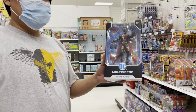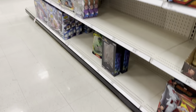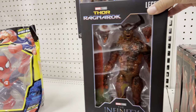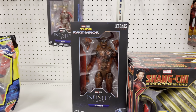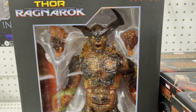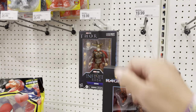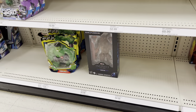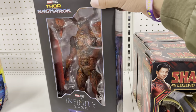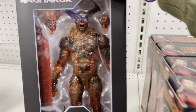Somebody told me the Batman Beyond Battle Damage figure is going for over a hundred dollars — I don't know how true that is, but I know it's not easy to find. This is my first time seeing it. I like the Saga figures but I don't do Legends — well, I do both actually, I kind of stopped. This thing looks cool, he's all crispy-looking. This Target was stocked with Odins and now they're gone. There are two of them here. The price is $52 — no way, that's too much.